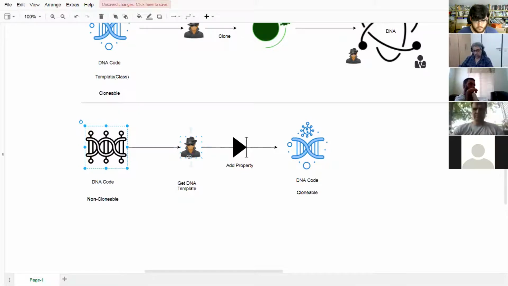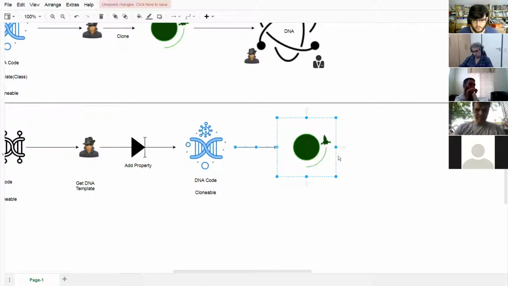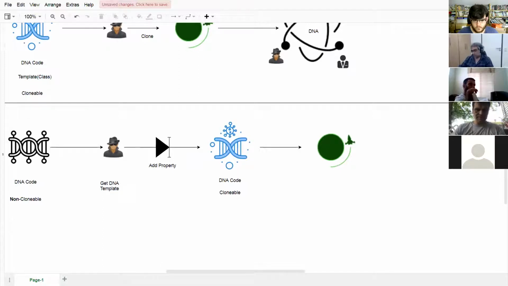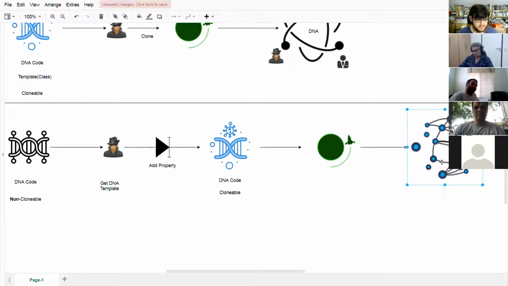Okay, fantastic. When you create that one, right now you would receive the final hash code of your DNA, this blue one, ready to clone. And then the rest of the story is going to be the same. Here, you already joined. But here it can be different. You can set the property, and there is a possibility here to create a God for your universe. If you put just your agent ID, as one of the properties, you would say, hey, it is my universe, and you can create that.